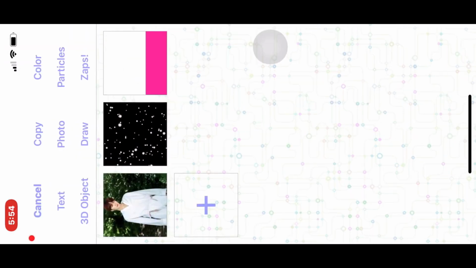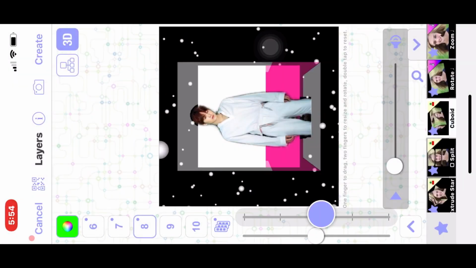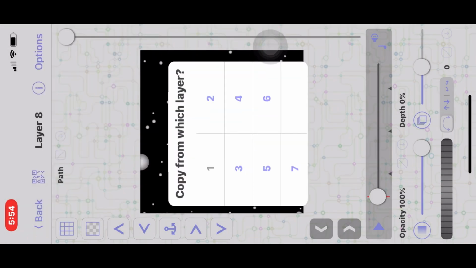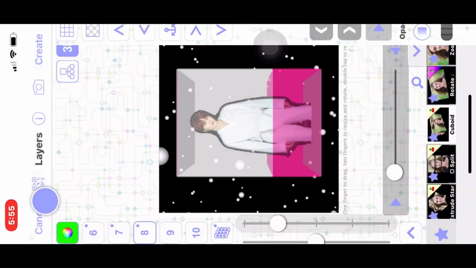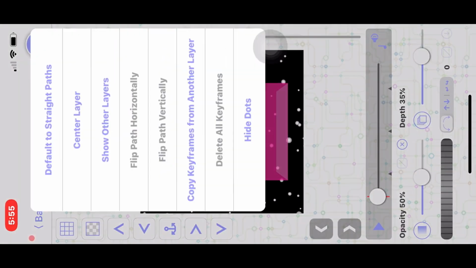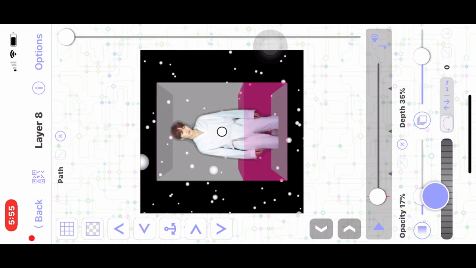And then for layer 8, I'm going to add the white and pink thing again, press cuboid, make it a rectangle, and copy keyframes from layer 5. Just like that. And I'm actually going to turn down the opacity a bit more to about 15 is good.